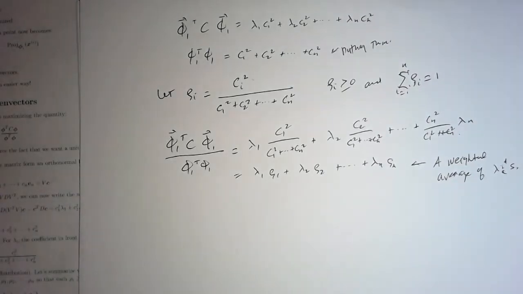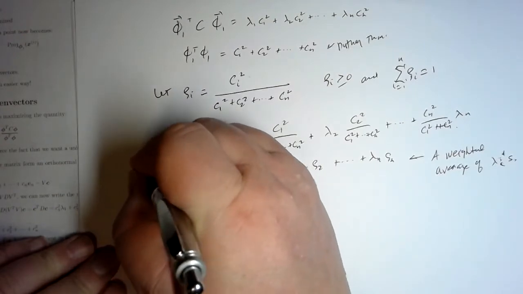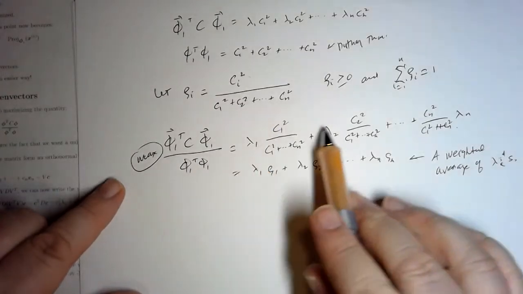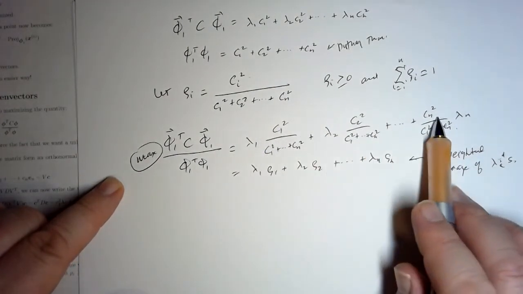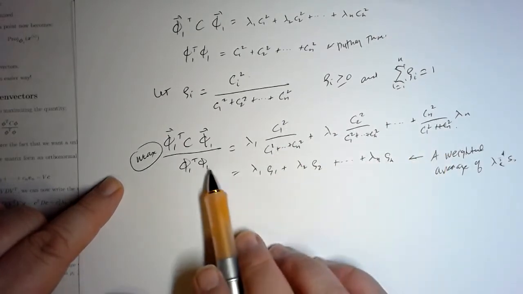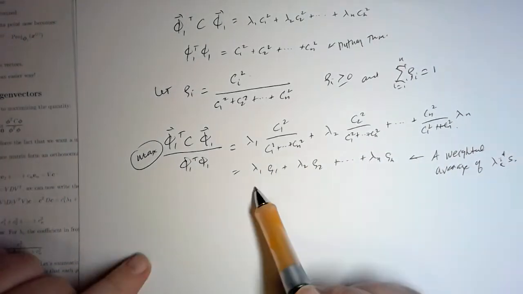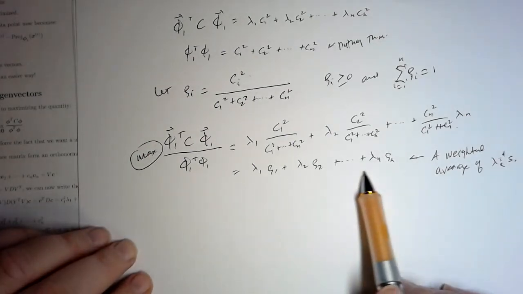Good. And this is really a critical thing here. Because what did we want to do again? We wanted to maximize this quantity. And so what's the unknown in this expression? The unknown in this expression are the C's: C1, C2, C3 up to Cn. The lambdas are the eigenvalues of C, so those are fixed, right? So it's the C's. I need to figure out what the C's are to maximize this expression, which means I need to figure out what the rhos should be that maximize this expression.